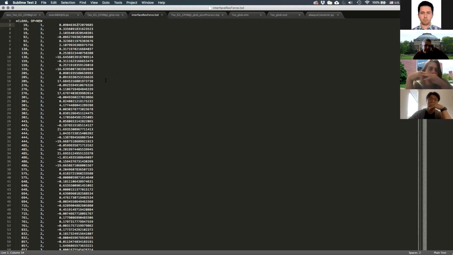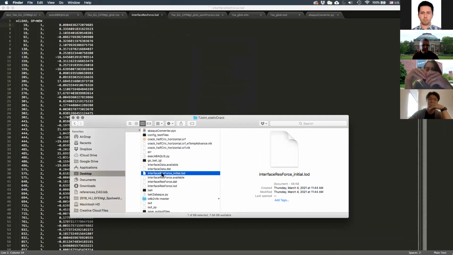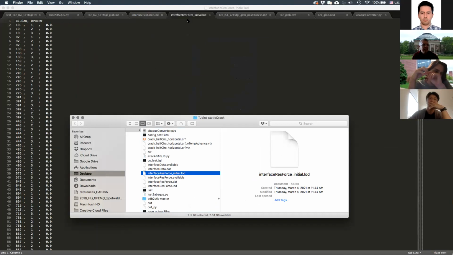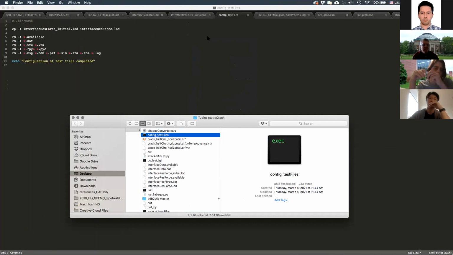So what I do is I always keep this res_force_initial.load equal to 0. This is for the initial one. I need to mention this because I have this script to set up this test, so a little bit of configuration of the test.